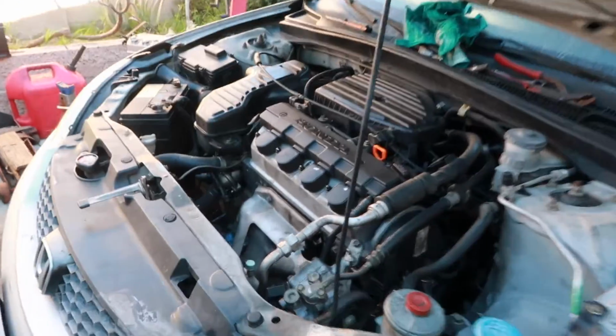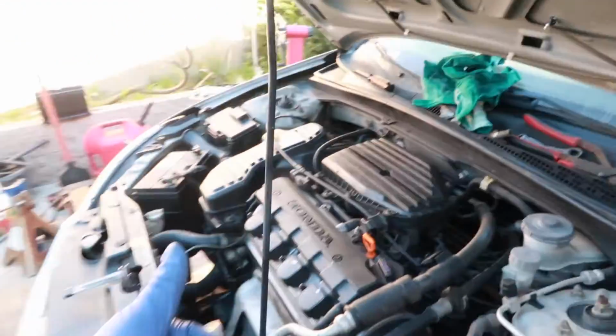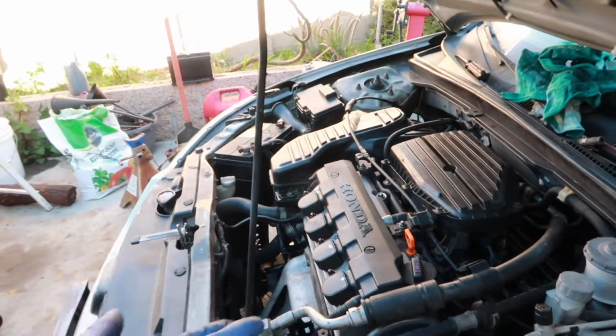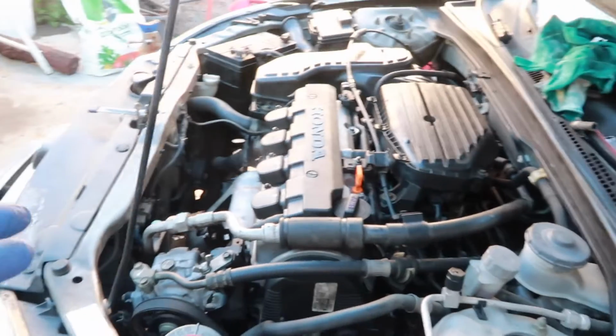After months of fixing the Honda Civic, we have finally managed to fix it. And it finally starts up for the very first time. And this is the outcome. The oil's good, the water's good, transmission, power steering, but it's low on gas. We're gonna have to get gas soon.